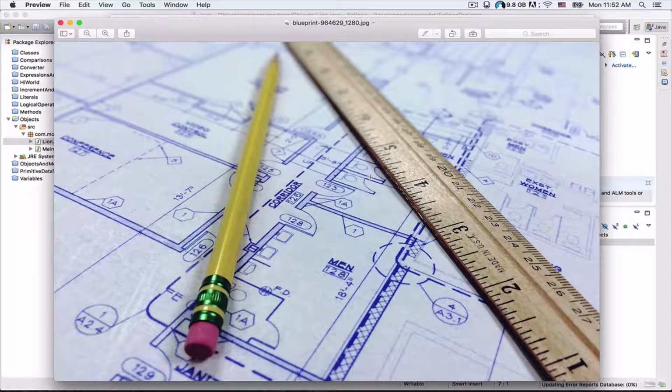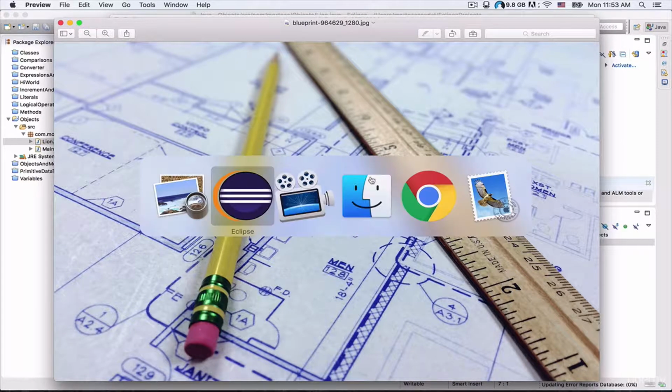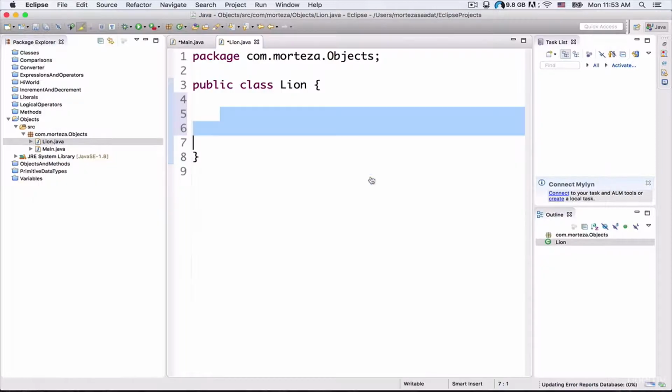And a car has some behaviors too. So what are the behaviors of a car? Firstly, a car can move, and secondly, a car can brake. Okay, so now let's go back to our code because I want to show you how you can create objects out of classes, okay? So now I want to give some characteristics to my lion class, okay?